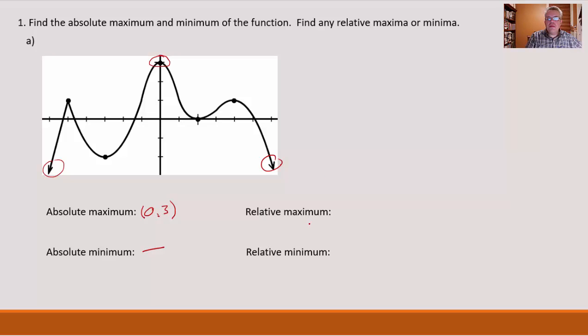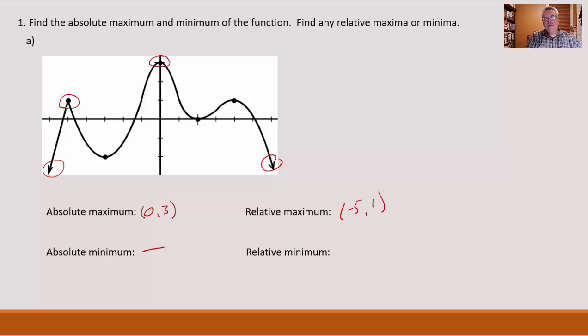All right, relative maximum. A relative maximum is a point that's larger than the points around it. It might not be the greatest point or highest point ever, but larger than those surrounding it. So for instance, this would be a relative maximum. This is higher than the points around it. So if we count here, negative 1, 2, 3, 4, 5, negative 5, 1 would be a relative maximum.